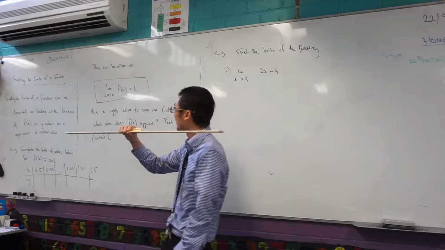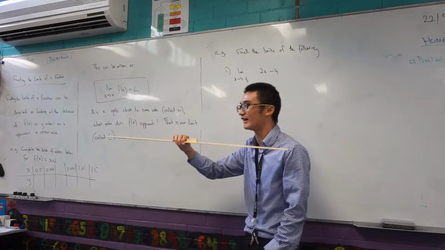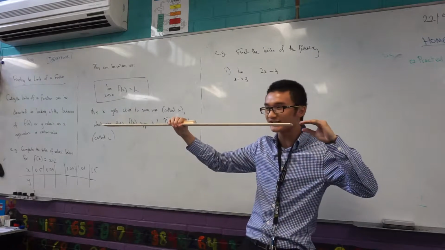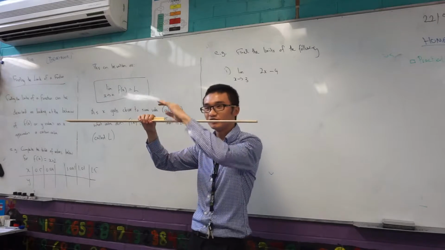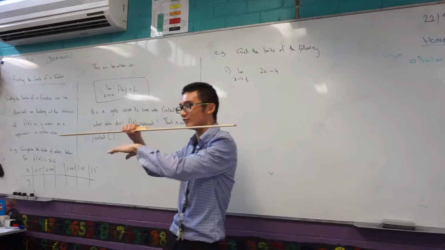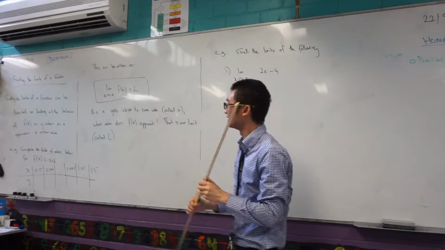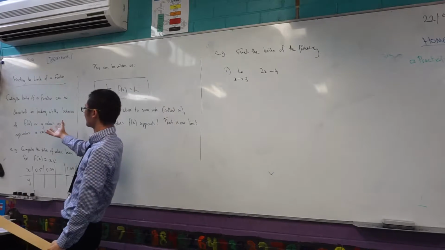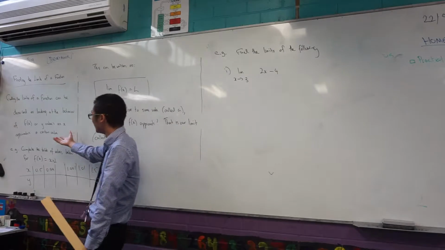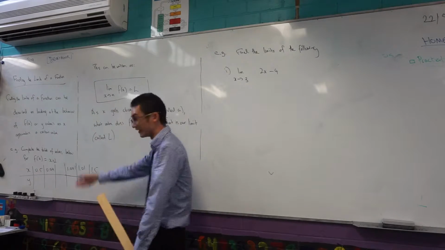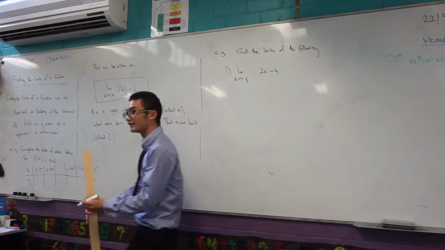And it turns out functions as well have limits, okay? And we can think about them in a similar kind of way. We don't know what's actually happening at the limit, but we want to look at what's happening around it to understand what's actually happening at the limit. So that's the important thing. The limits of a function can be described as looking at the behavior of what's happening as x approaches a certain value.